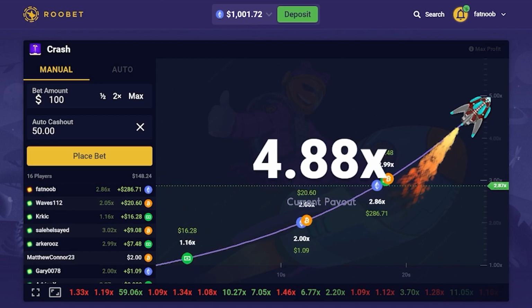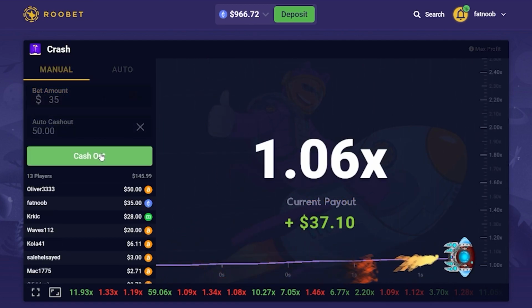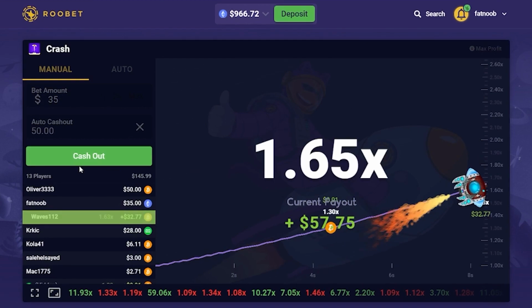I didn't want to absolutely risk it on that. Wow, that went up really high as well. Okay, let's do a $35 bet on here. Let's go for just a 2x on here. Let's see if we can double our money. Nice and easy. Let's see how it goes. Damn. 12x. $100 bet. Could have been crazy. But I'm happy. We still made profit on that.